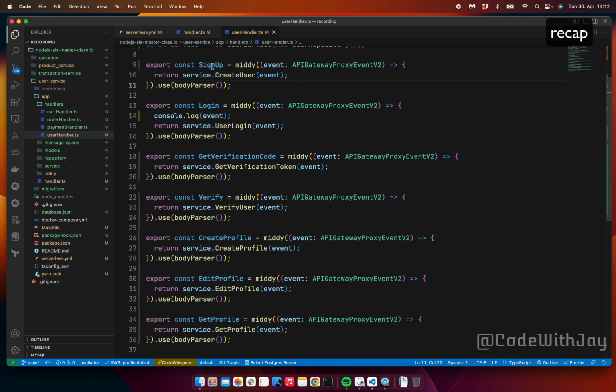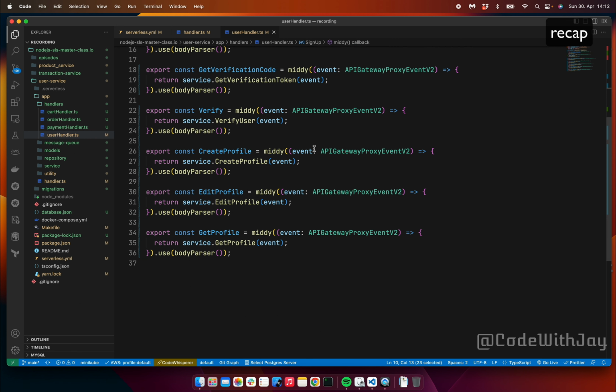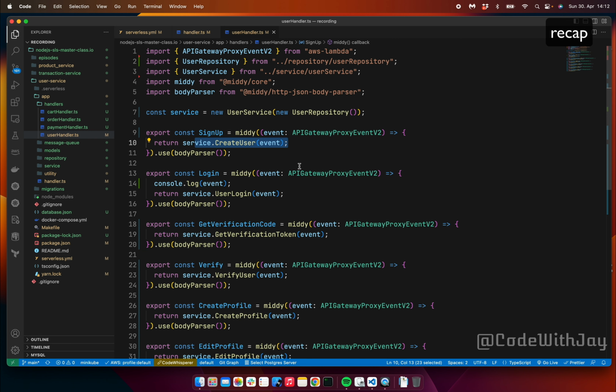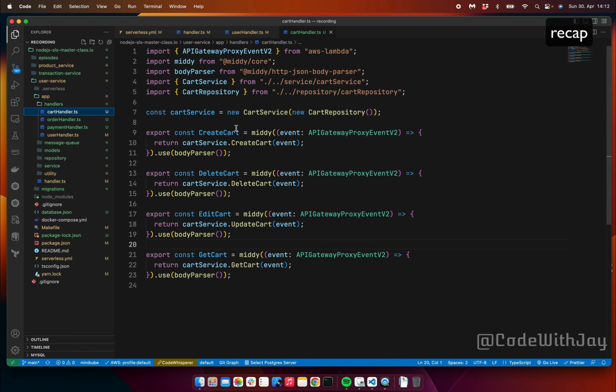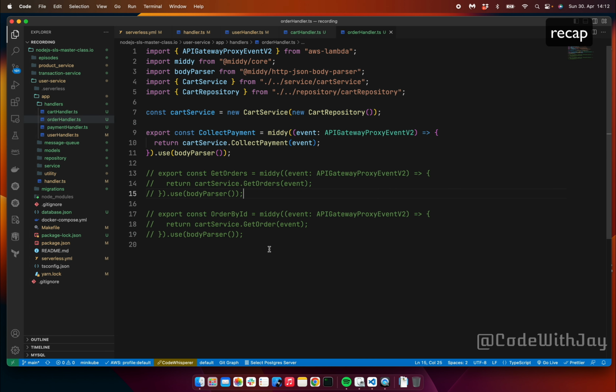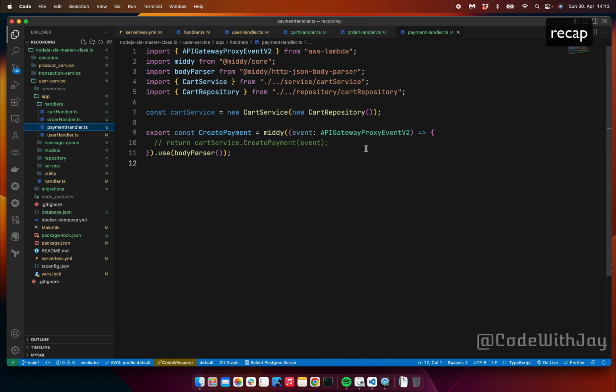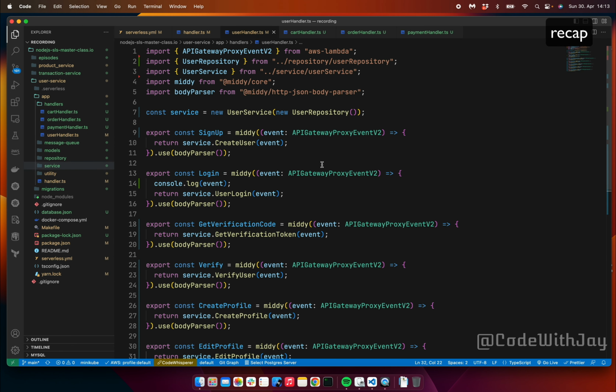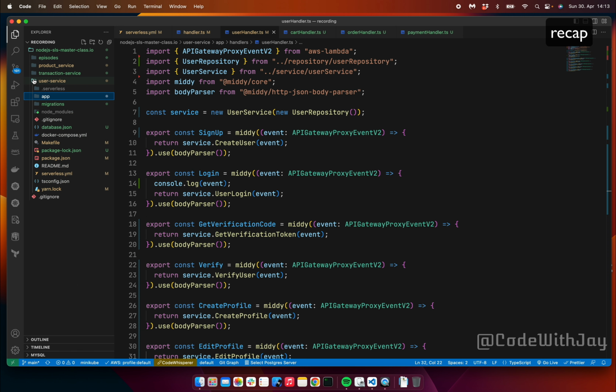In terms of sign up, the Lambda function is going to handle create user, login will be login, and the rest accordingly. So now our Lambda function is pretty clean and lean. This is the same way we did for our card handler as well. See, it's very small right now. The order handler is also very small. In the payment handler, we have not added any code, but we'll get back and add some code right here as well. So these are the refactors I did. You can go ahead and grab the latest source code and kickstart from there.